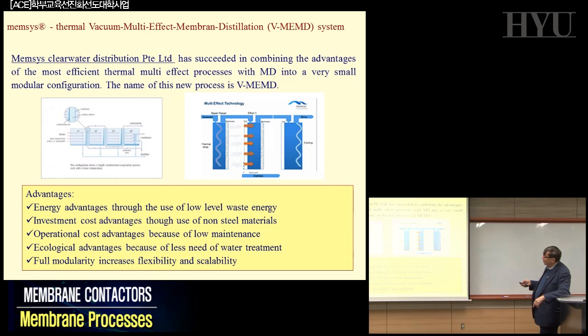Or there are engineers that are just trying to learn from traditional multi-flash, for example, but instead of making a column of different evaporator and condenser, they try to combine this multi-effect technology in multi-effect membrane distillation technology, and you can have a series of cooling and warming, but with the membrane itself.